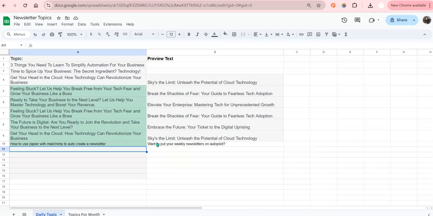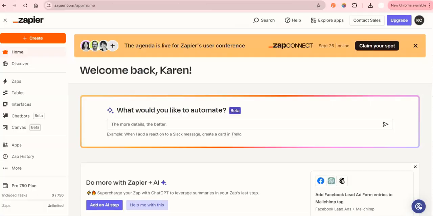ChatGPT is going to look at this topic and create a newsletter based on this topic and then create a draft in MailChimp. It takes a couple minutes for it all to work, so I'm going to show you what the actual Zap is, and then we'll go back and look at what it did for me in MailChimp.